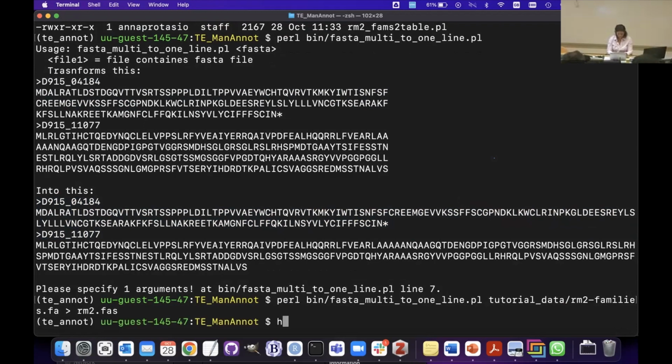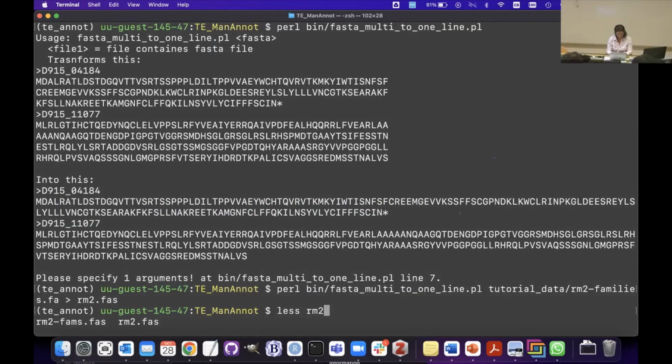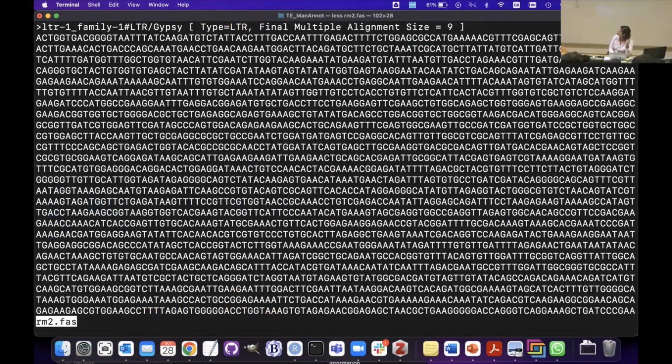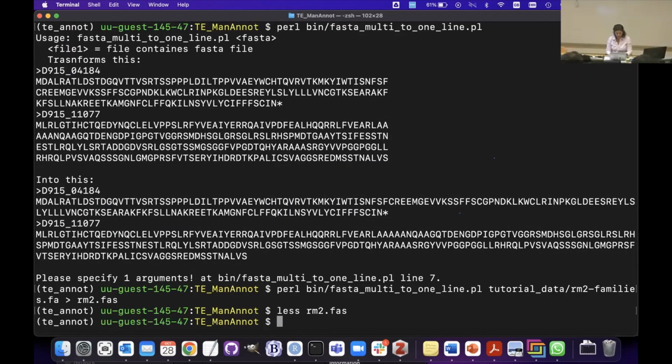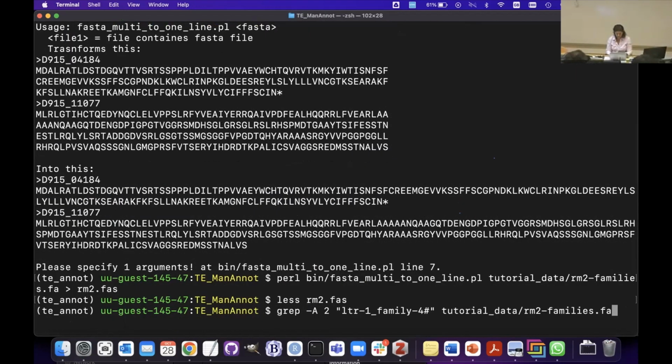Okay, that was really fast. And now if I list that particular file, you can see that they are all in one line. So now I can go back to my grep script and replace the file that I'm looking in, where I am looking for this particular family.